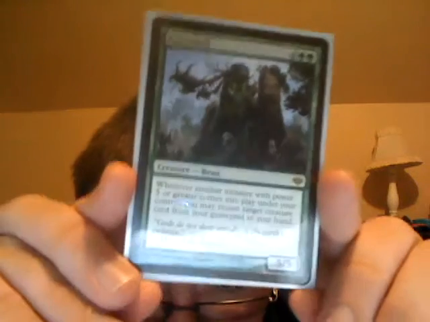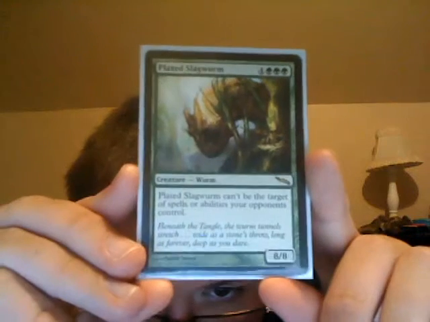Terror Stomper, who wouldn't want an 8/8 for 6 that can't be countered, with Trample? Paleoloth, Recursion, not much needs to be said there. Plated Slagworm, can't be the target of spells or abilities their opponent controls. All of these can be fetched with Mayael.